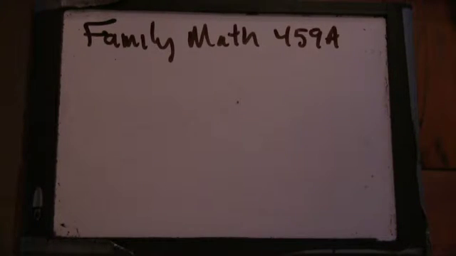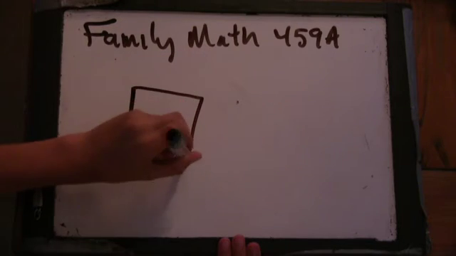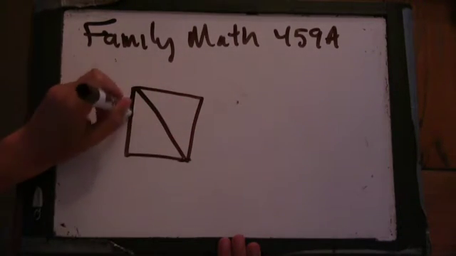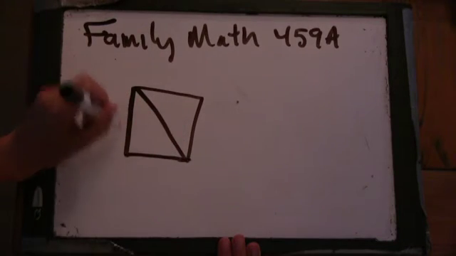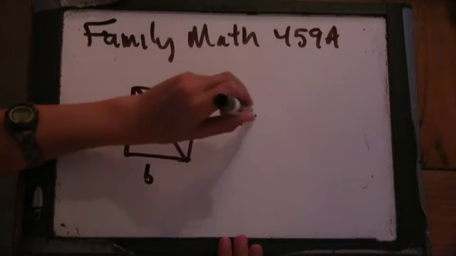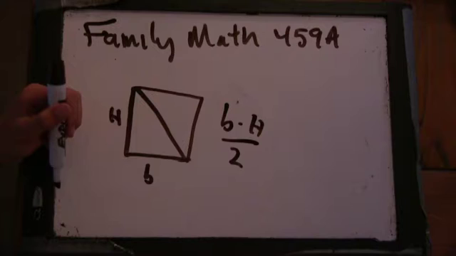So what's something in math that not only do you know is true, but you actually know how to prove it? The area of a triangle is 1/2 base times height. How do you prove that? It's not that hard to prove. You have a square, you cut it in half. Here's the base, here's the height. So the square would be base times height. It's in half though, so you have to divide by 2.